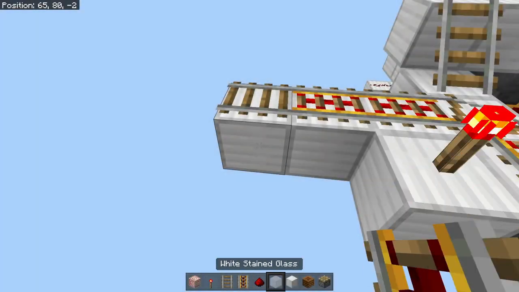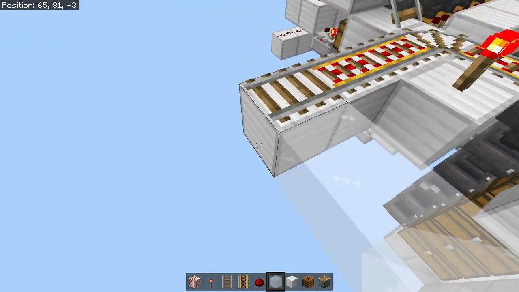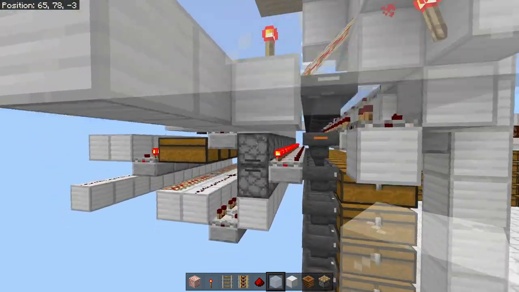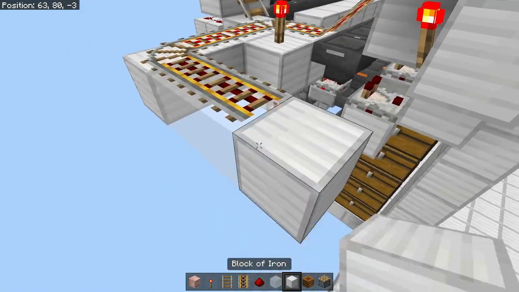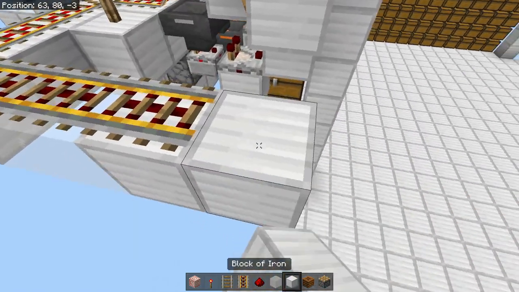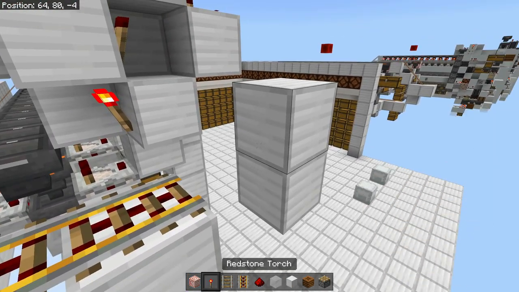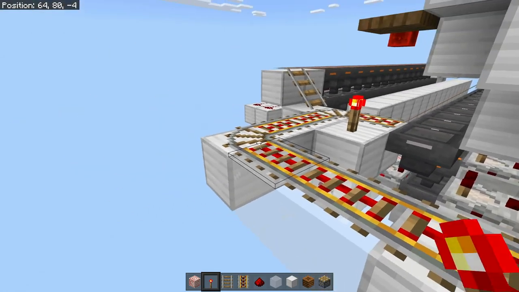Now, I'm going to use glass here for these 2 right here. The glass, its sole purpose is so that I can place a chest here and open it. And then we could throw whatever block we want there. And then in line with it, we're just going to set 2 blocks. We're going to throw a redstone torch there to power this line.